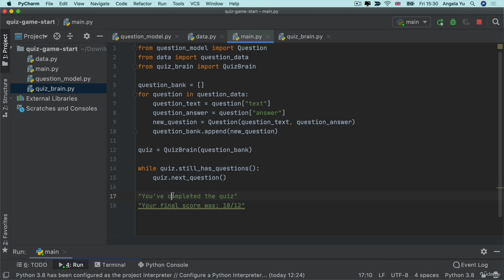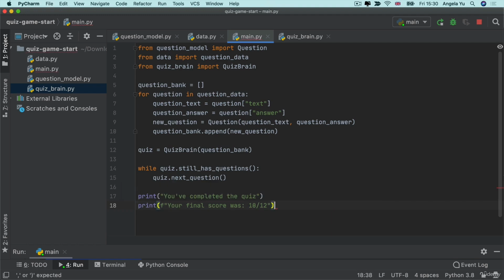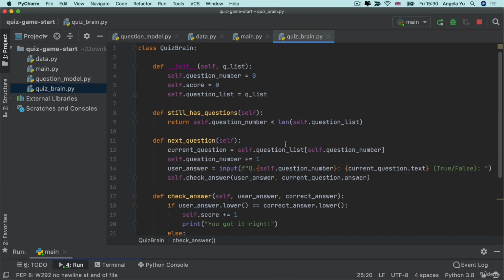All right, so the first line is very easy to print. All we need to do is wrap a print statement around it. The second line is a little bit more tricky because we'll need to have an F string. So we want this second value to be the total number of questions in the question bank. Or it could be the current question number that the user is on.